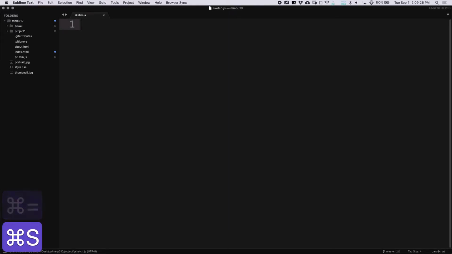So we're going to add some variables to start. And so we can talk a little bit about what a variable is. And we'll be adding a few different types of variables. To start with, we just need a couple of variables to save references to the images that we're going to use in our code. So this is kind of an important process and it's a bit abstract. So let's talk about it.